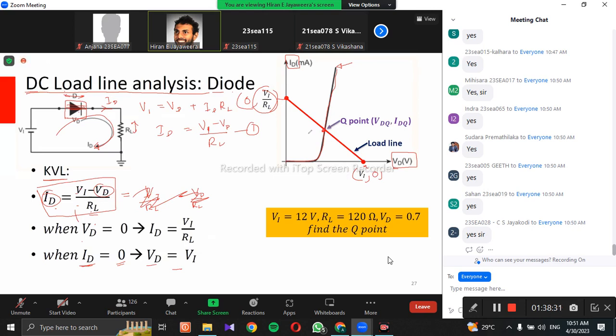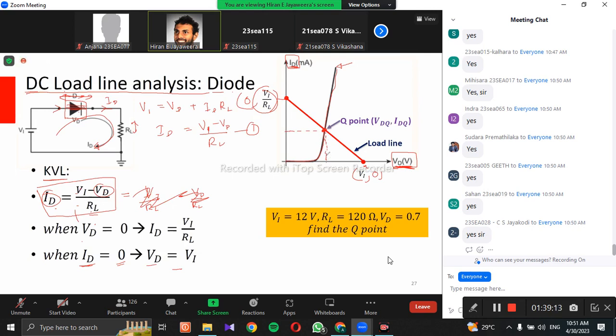Now the diode operates, so note that this is VD and ID. In both cases, we are plotting the potential drop across the diode against the current through the diode. The red one and the black one both agree at this point, and this point we call the Q point, or the quiescent point, or the operating point. For this particular circuit's operating point, you can simply find what the voltage and the current are. So this is a graphical way of finding it.